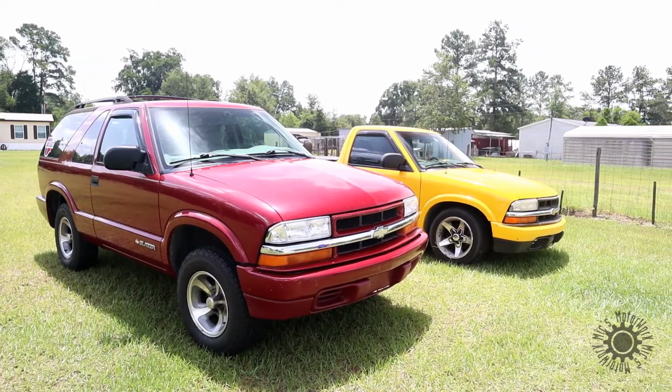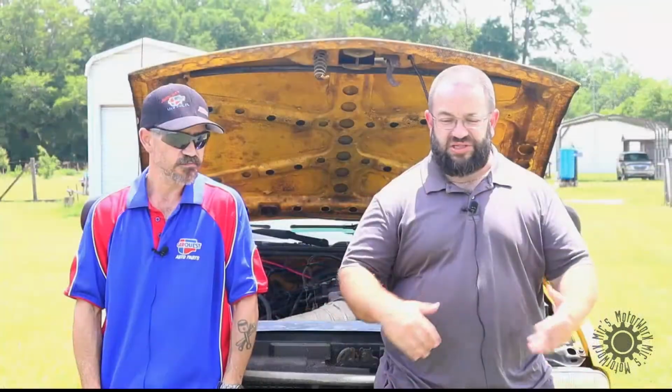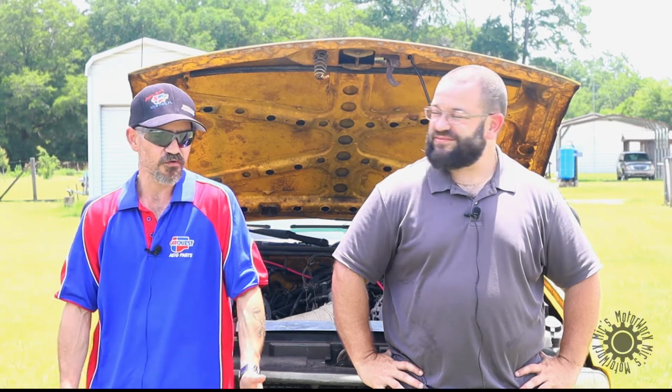So I want that reliability of the GM 5.3 LS. So basically, by doing this upgrade, you're going to get better economy because of power to weight ratio. Yes. You're going to get increased reliability. You're not going to have those problems that you get with the current OEM. And quite frankly, it's just going to be a funner to drive vehicle. Absolutely. And if I decide to take a trip, I have plenty of room because it's a bigger SUV compared to my standard cab truck. So yeah, there's a lot of pluses going this route. One, reliability, and it's just going to be funner and better in fuel economy.